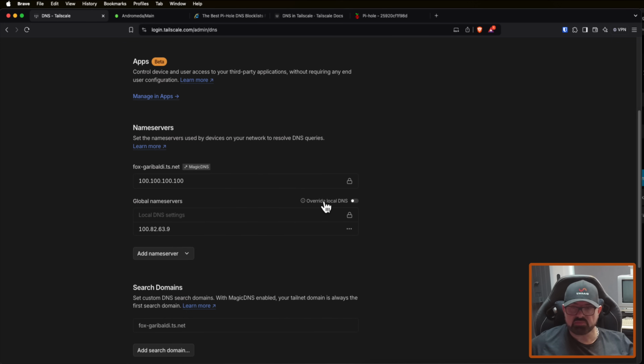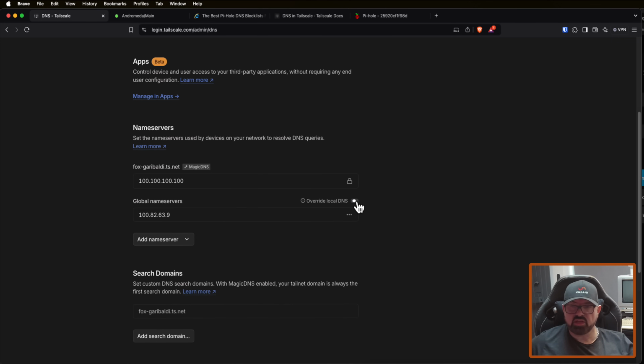And if I toggle this button here, override local DNS, what this will do is make sure that devices connected to the tailnet won't use their own DNS, but will use the Tailscale DNS instead. So what's going to happen is Magic DNS, this quad 100 here, will resolve all of my tailnet stuff.